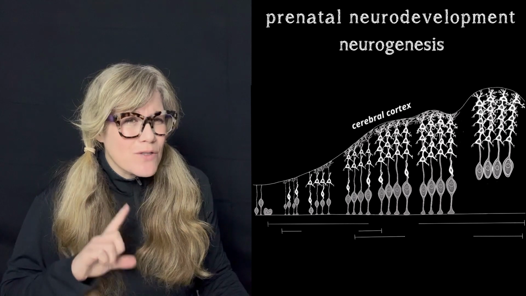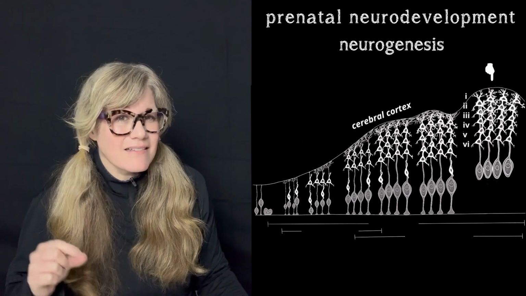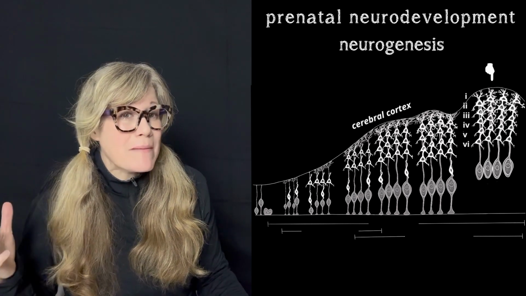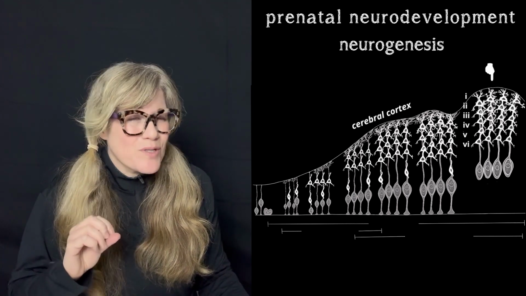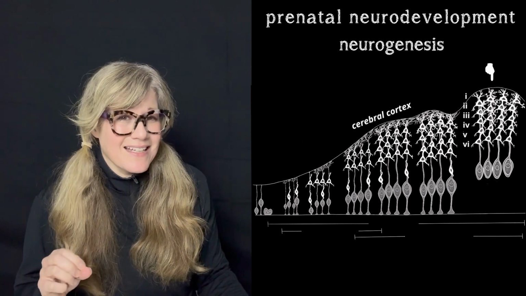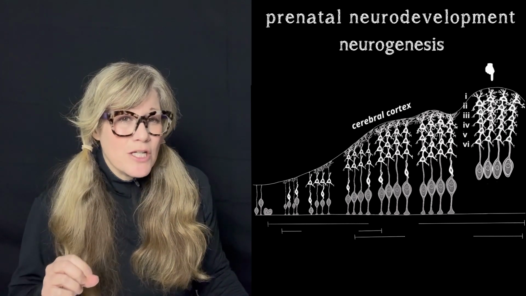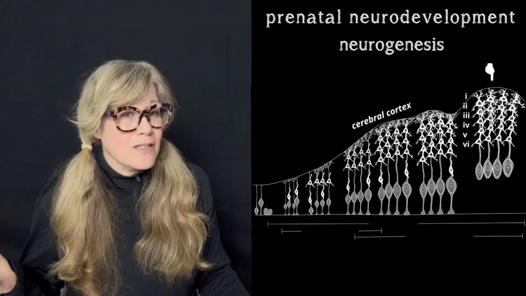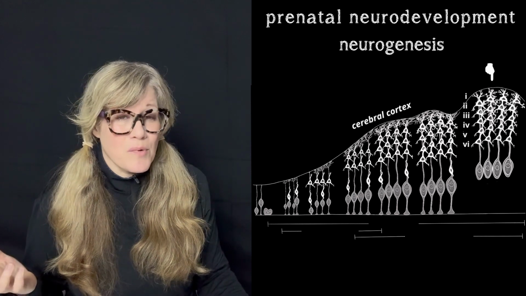The developed cerebral cortex has 6 stacked layers of neurons and glia and some unmyelinated axons, all of which make up the gray matter of the brain. The 6 layers together is about 2 to 4 millimeters thick. Each layer is specifically arranged with distinct populations of neuron types that have different genetic, structural, and functional capacities that together increase the computational efficiency of the brain.